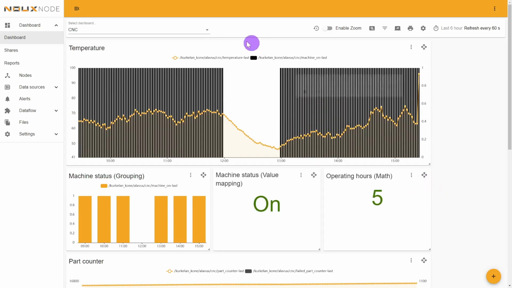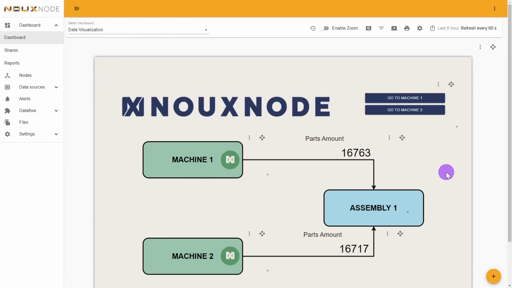So what we have added here, if I go to another dashboard, is a possibility to create these kind of images and advanced dashboards in NouxCloud. So basically what we can do here, as you can see, I have multiple panels on top of each other, and this is real data. This is coming from the machines, in this case simulated data.